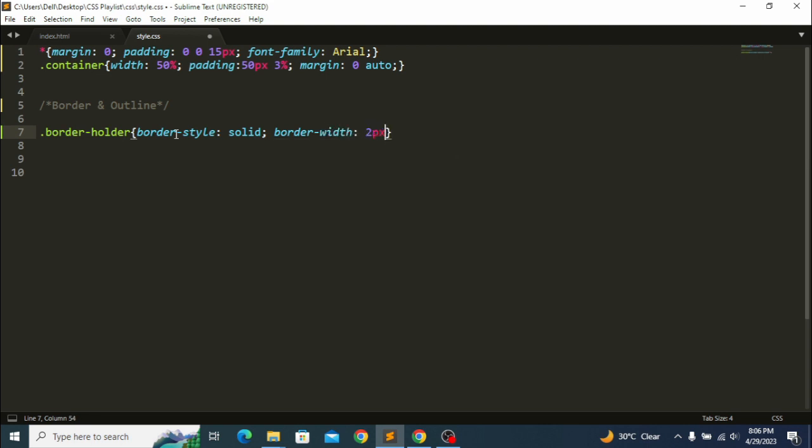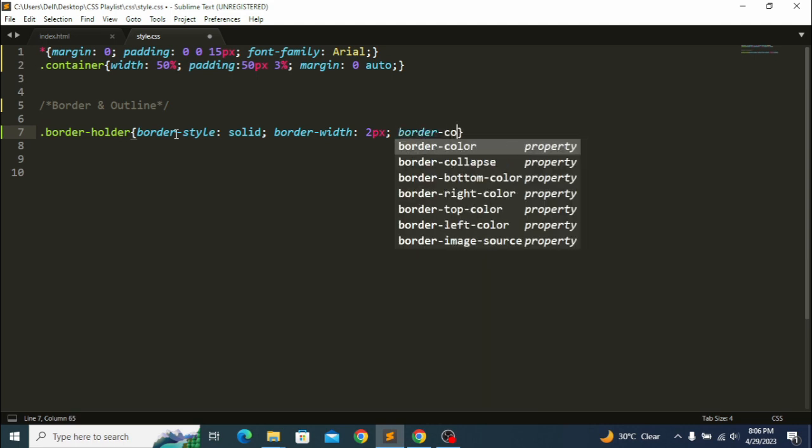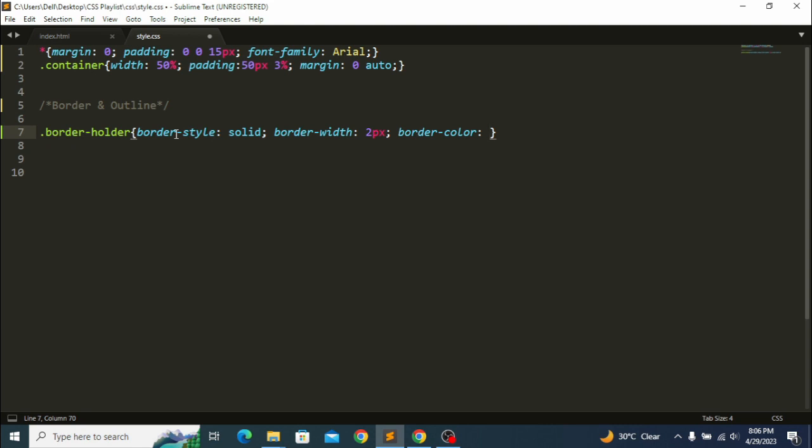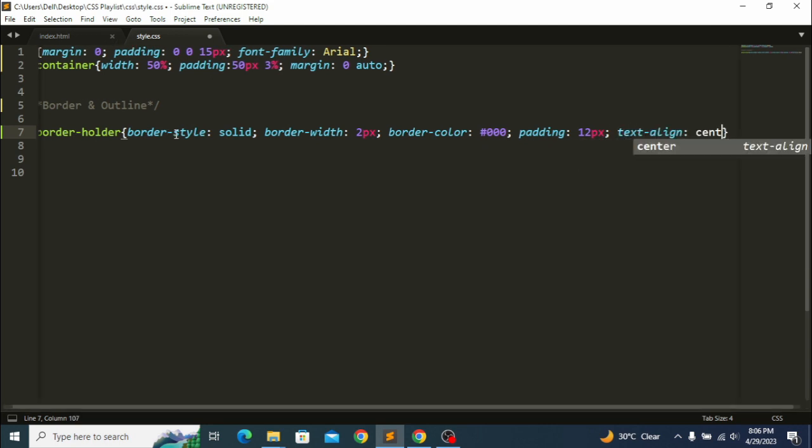I will use 2 pixel, and the third item will be border color. So I am using black for the time being. I will also keep some padding so that it looks good on the screen, and I will also make the text align center.